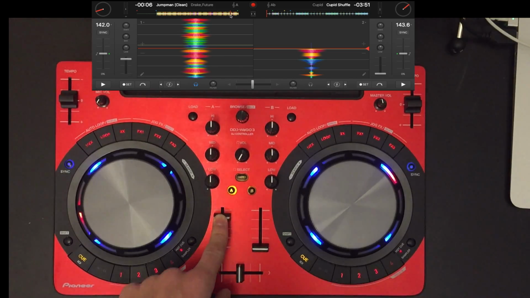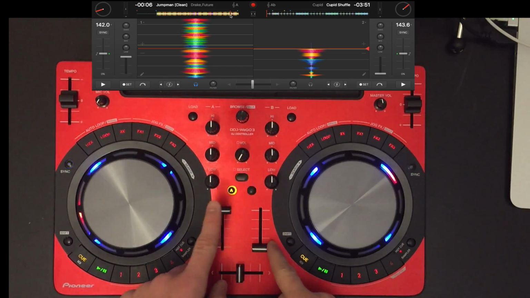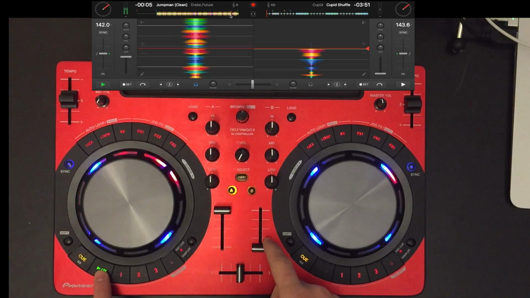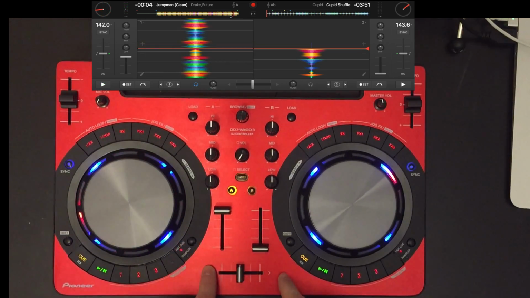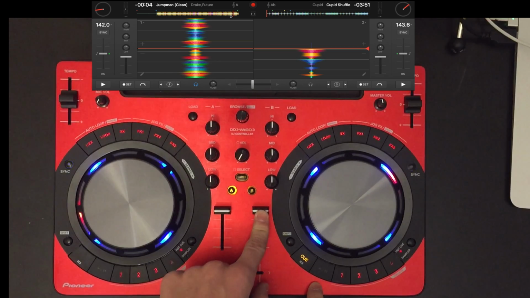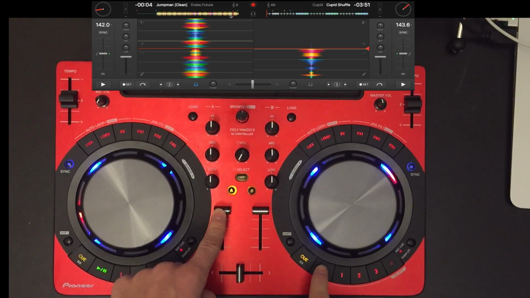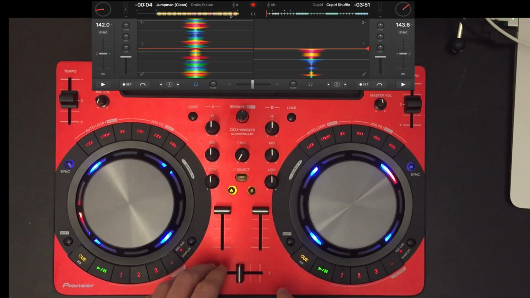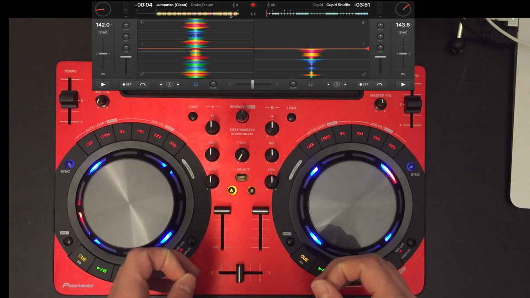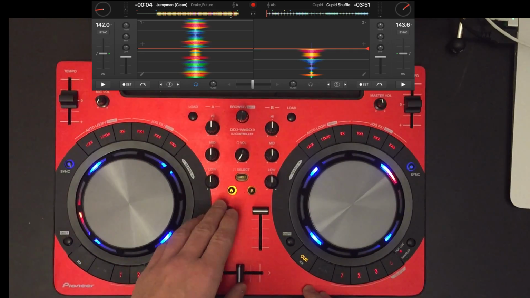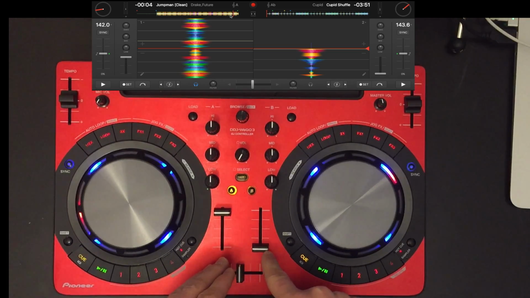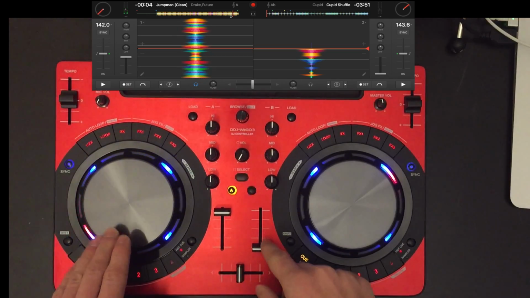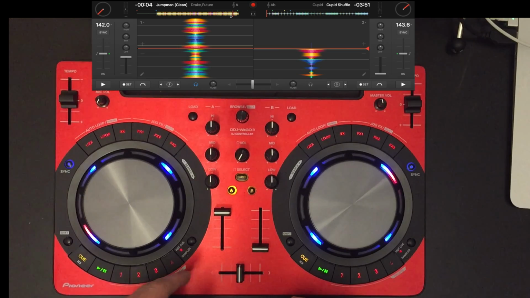What I'm going to do is have this song playing, right? I'm going to raise this one up, and when I press play, I'm going to slam this one down, and that's why it's called a slam transition. You'll see what I mean when I play it, but it happens very quick, and you've got to be on top of it if you're going to do a slam transition. I'm going to have this down for safety, just to make sure I don't accidentally slam it, or accidentally play this at full volume until I really want to.